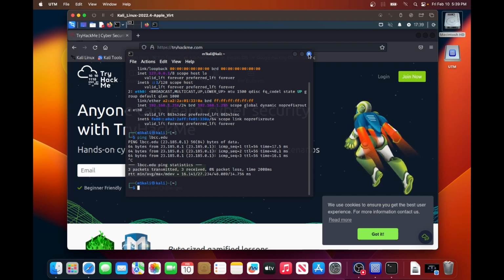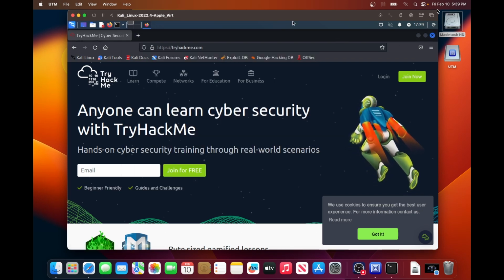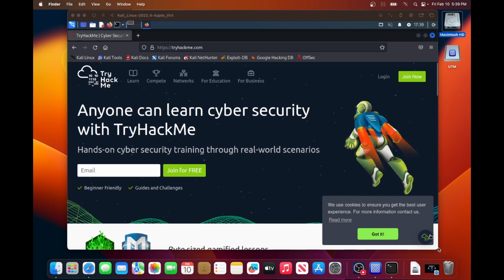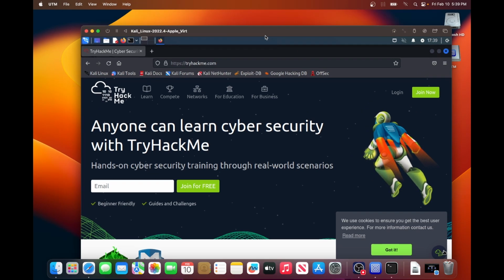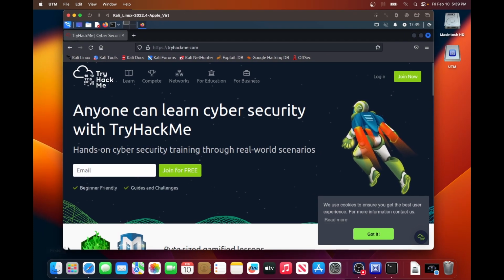So a couple of last things. If you do want to check things out, you can notice that I think the scaling is set up automatically so that you should be able to scale your virtual machine window on the host side. Clicking out of it, of course. Let's see here. I think it's scalable. Yeah, there we go, grabbing a corner. I may not have the scaling set up right. It doesn't look like I do. So these are settings that you can play with.